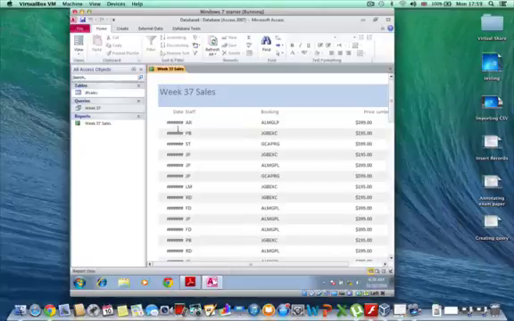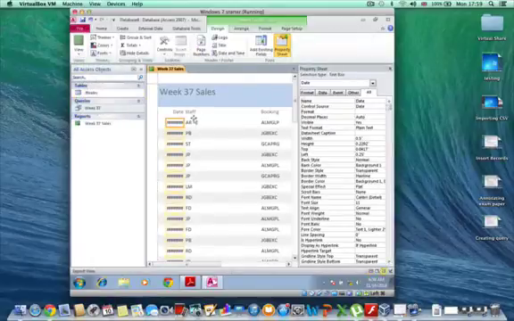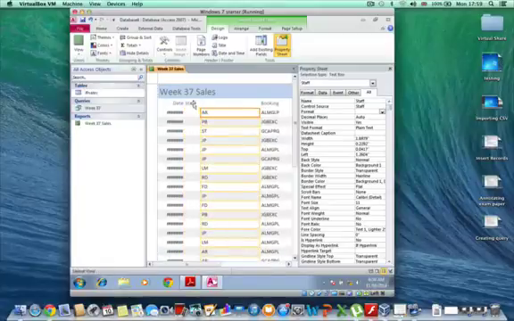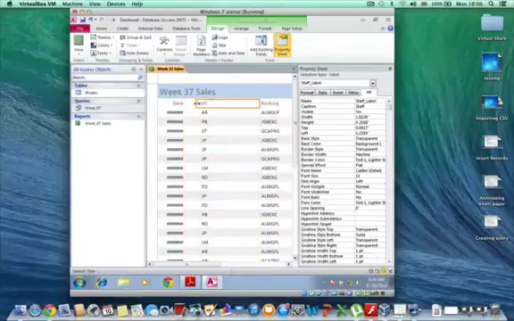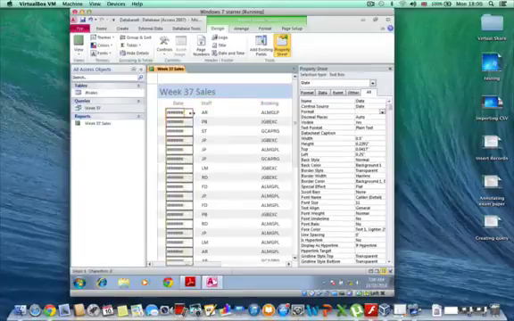So what I would do for this, guys, is probably a new trick that I haven't showed, that maybe quite a few of you don't really know. I would go to the design view and choose the layout view. Now when I click on the layout view, I can move the fields across and see what the data looks like at the same time. So I've moved the field across. I want to make sure that I can see the date.